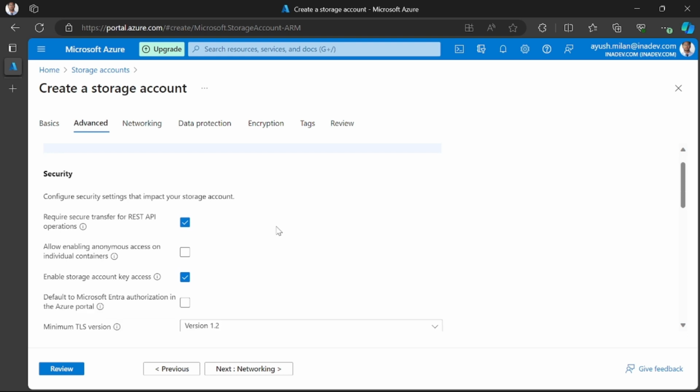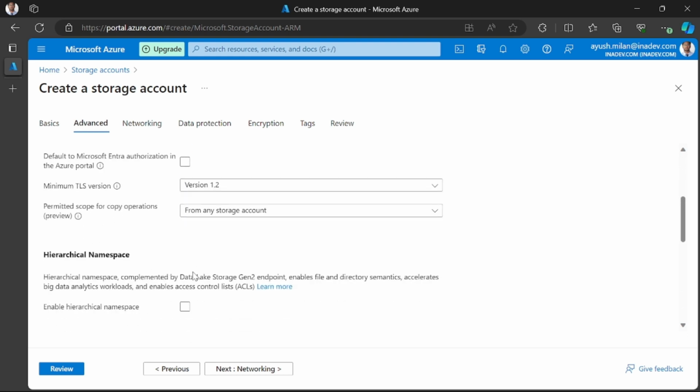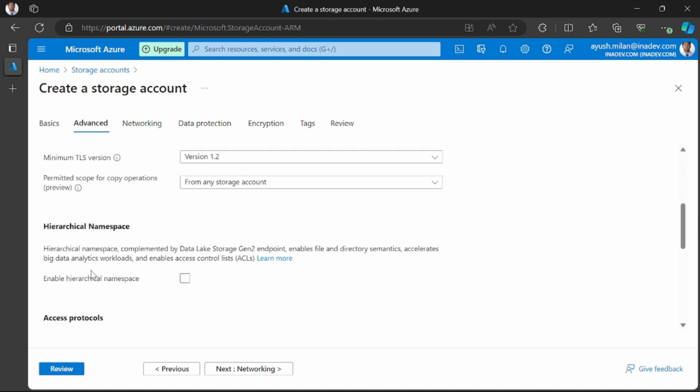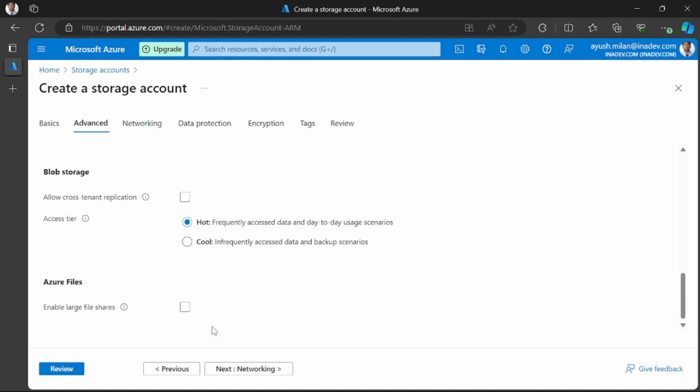In advanced you can see the security settings and hierarchical namespace. If you enable the hierarchical namespace, it is complemented by the Data Lake Storage Gen 2 endpoint. For now we are not enabling it. Just go with the default one.